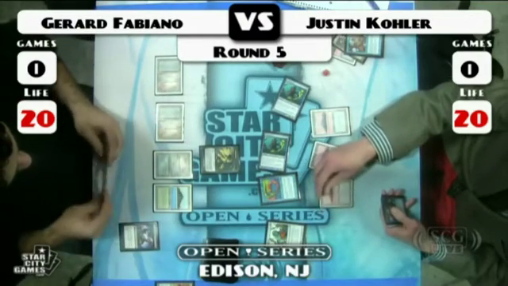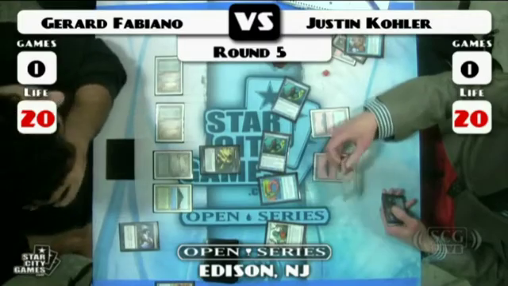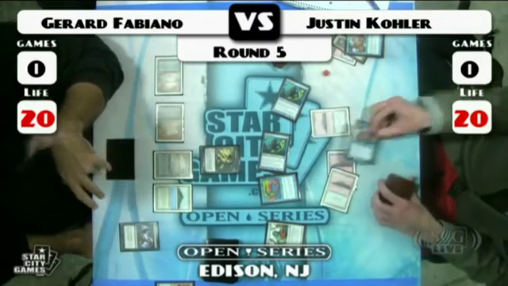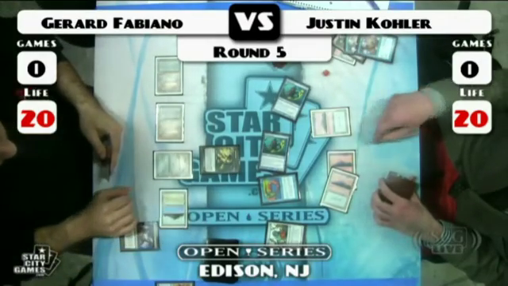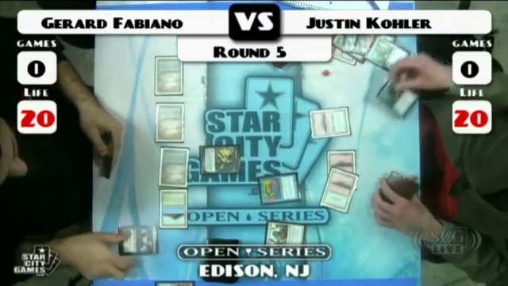Okay. Justin establishes a position. He's trying to figure it out now. You cannot profitably counter this Go for the Throat. Oh no, he's going for it. It's not going to work out, buddy. Yep. Not going to work out.